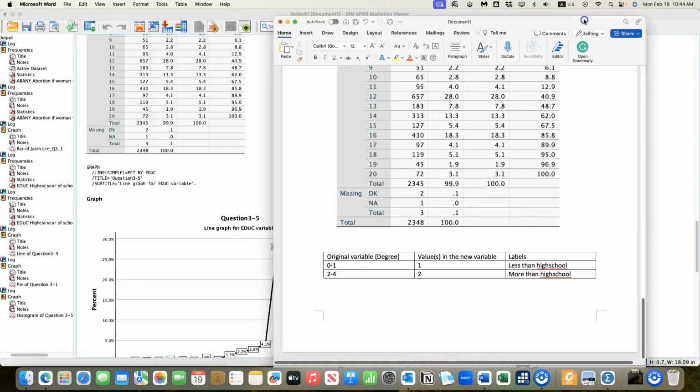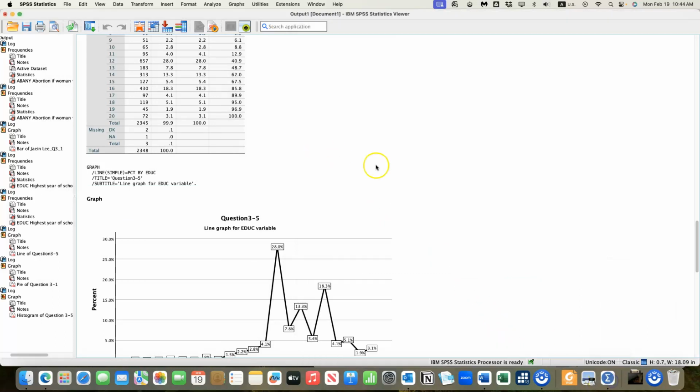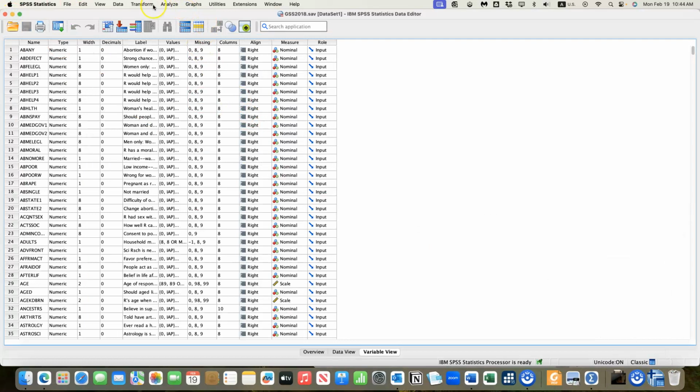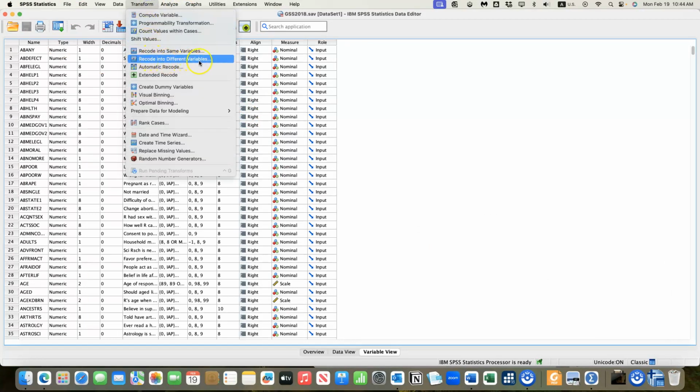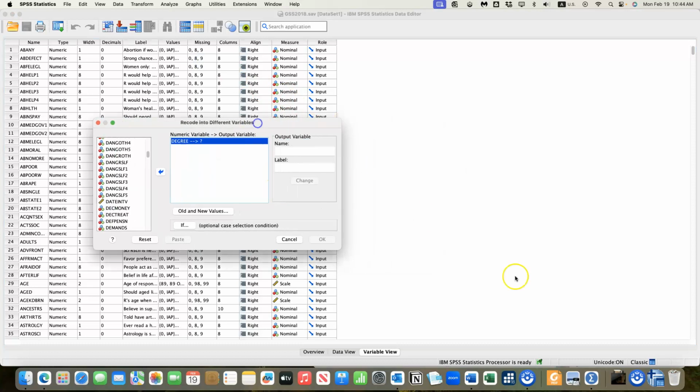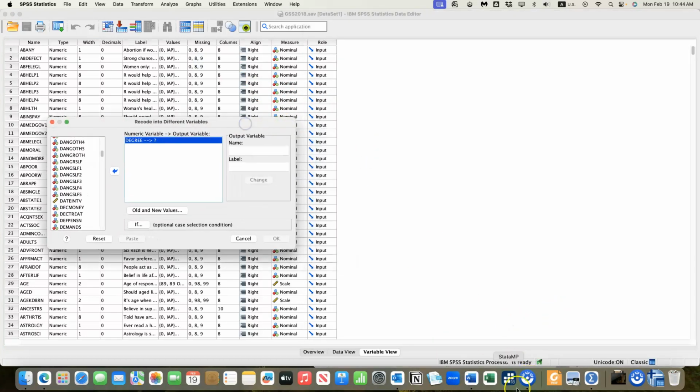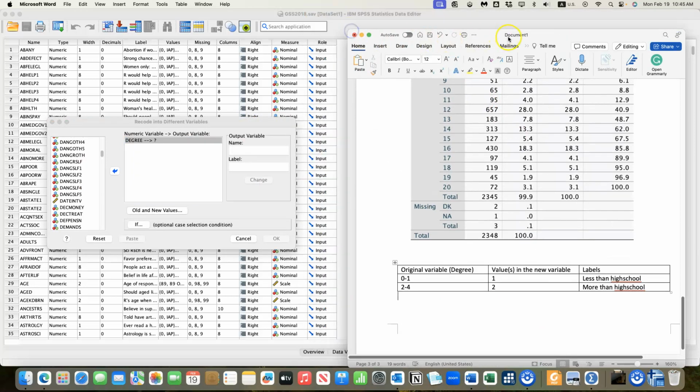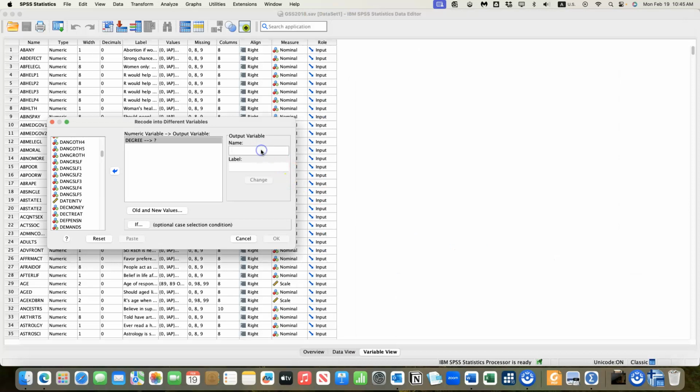So let's keep this coding scheme and come back to the SPSS program. Transform, and recode into different variables. That's very, very important: recode into different variables, and degree. You can find the coding scheme here, right? Let's keep moving. So 0 through 1. Create the degree variable, you can make it whatever name you like, so recoded degree variable, and change. Make sure that you are not using the same variable I used. You should use your own variable, your choice. And then old and new values.